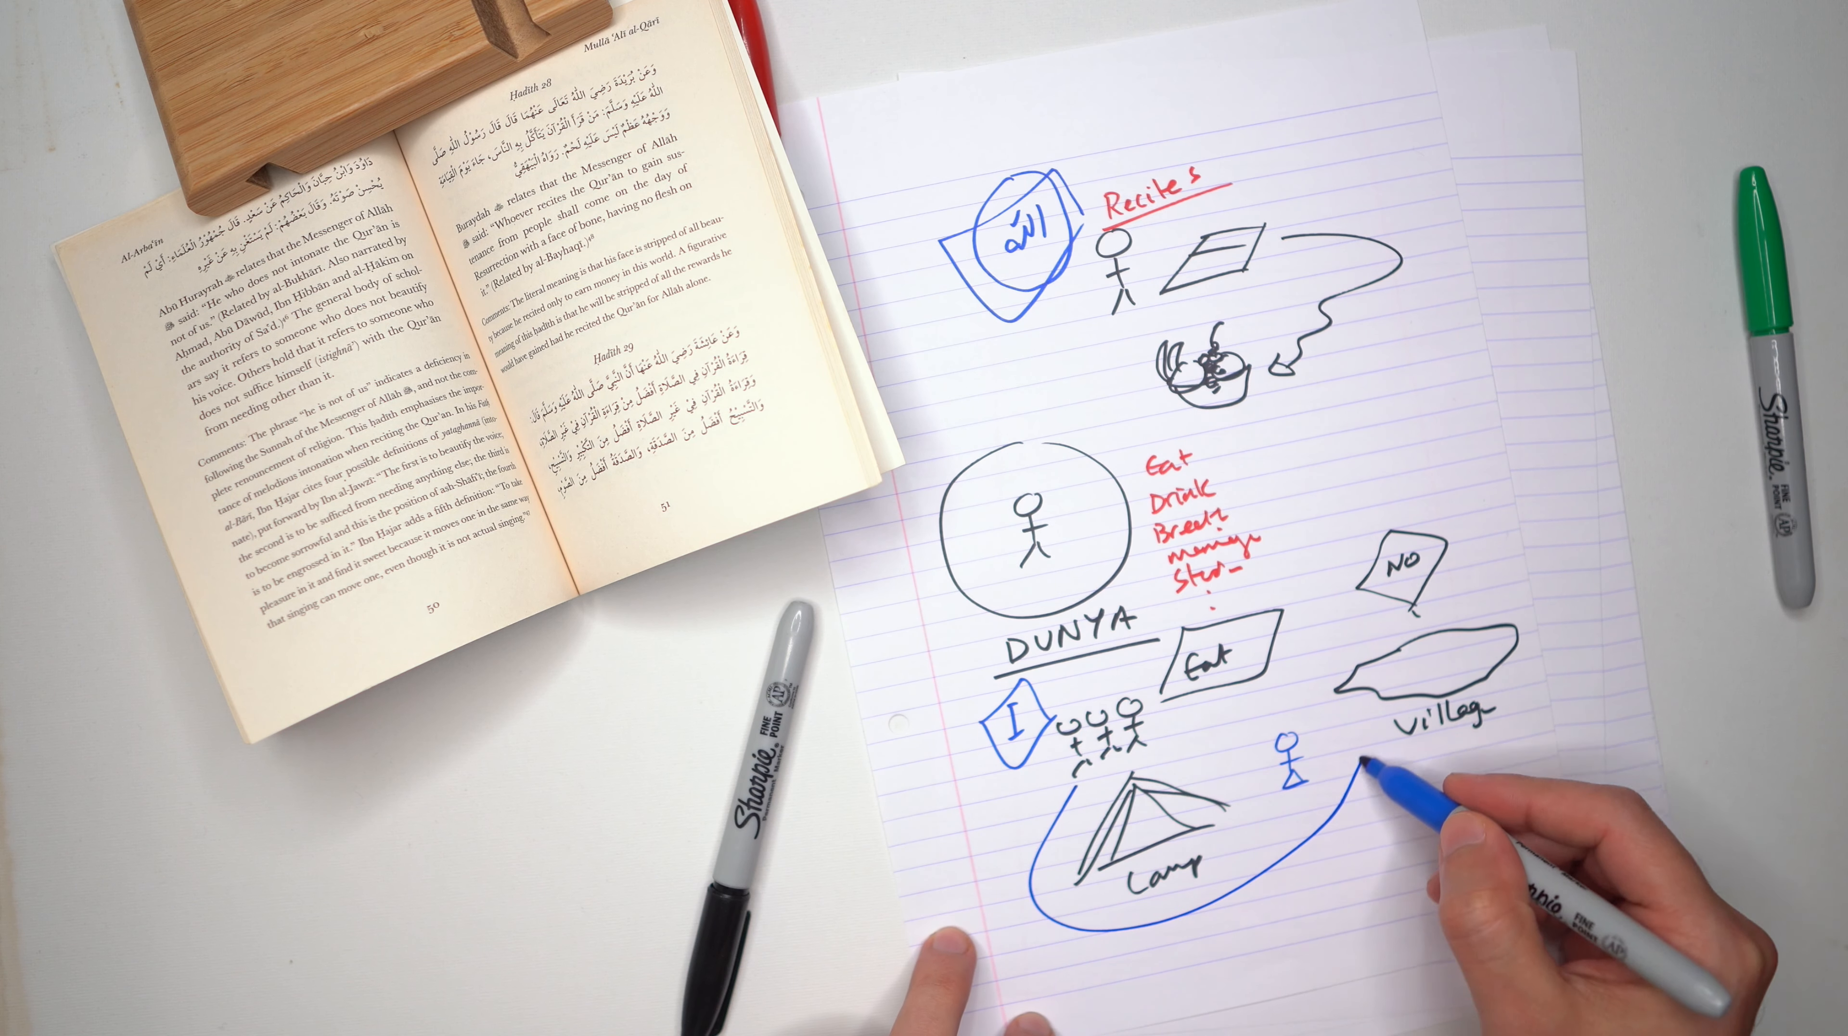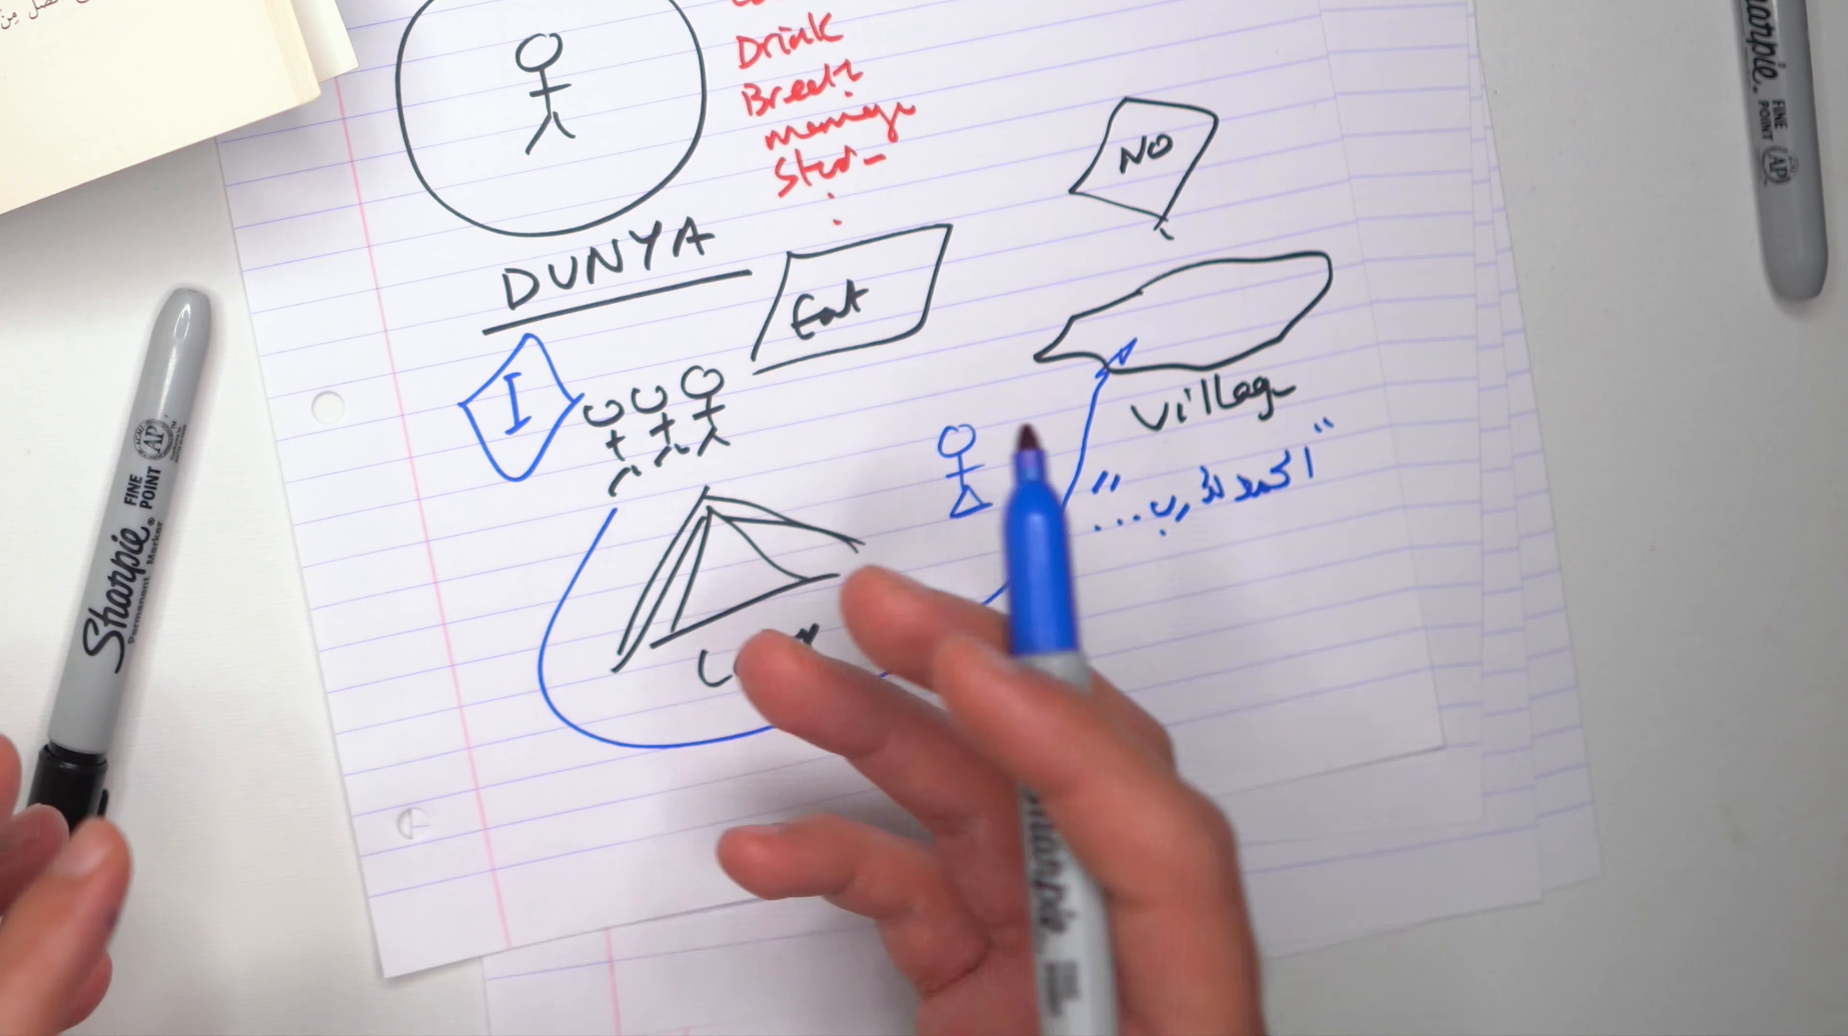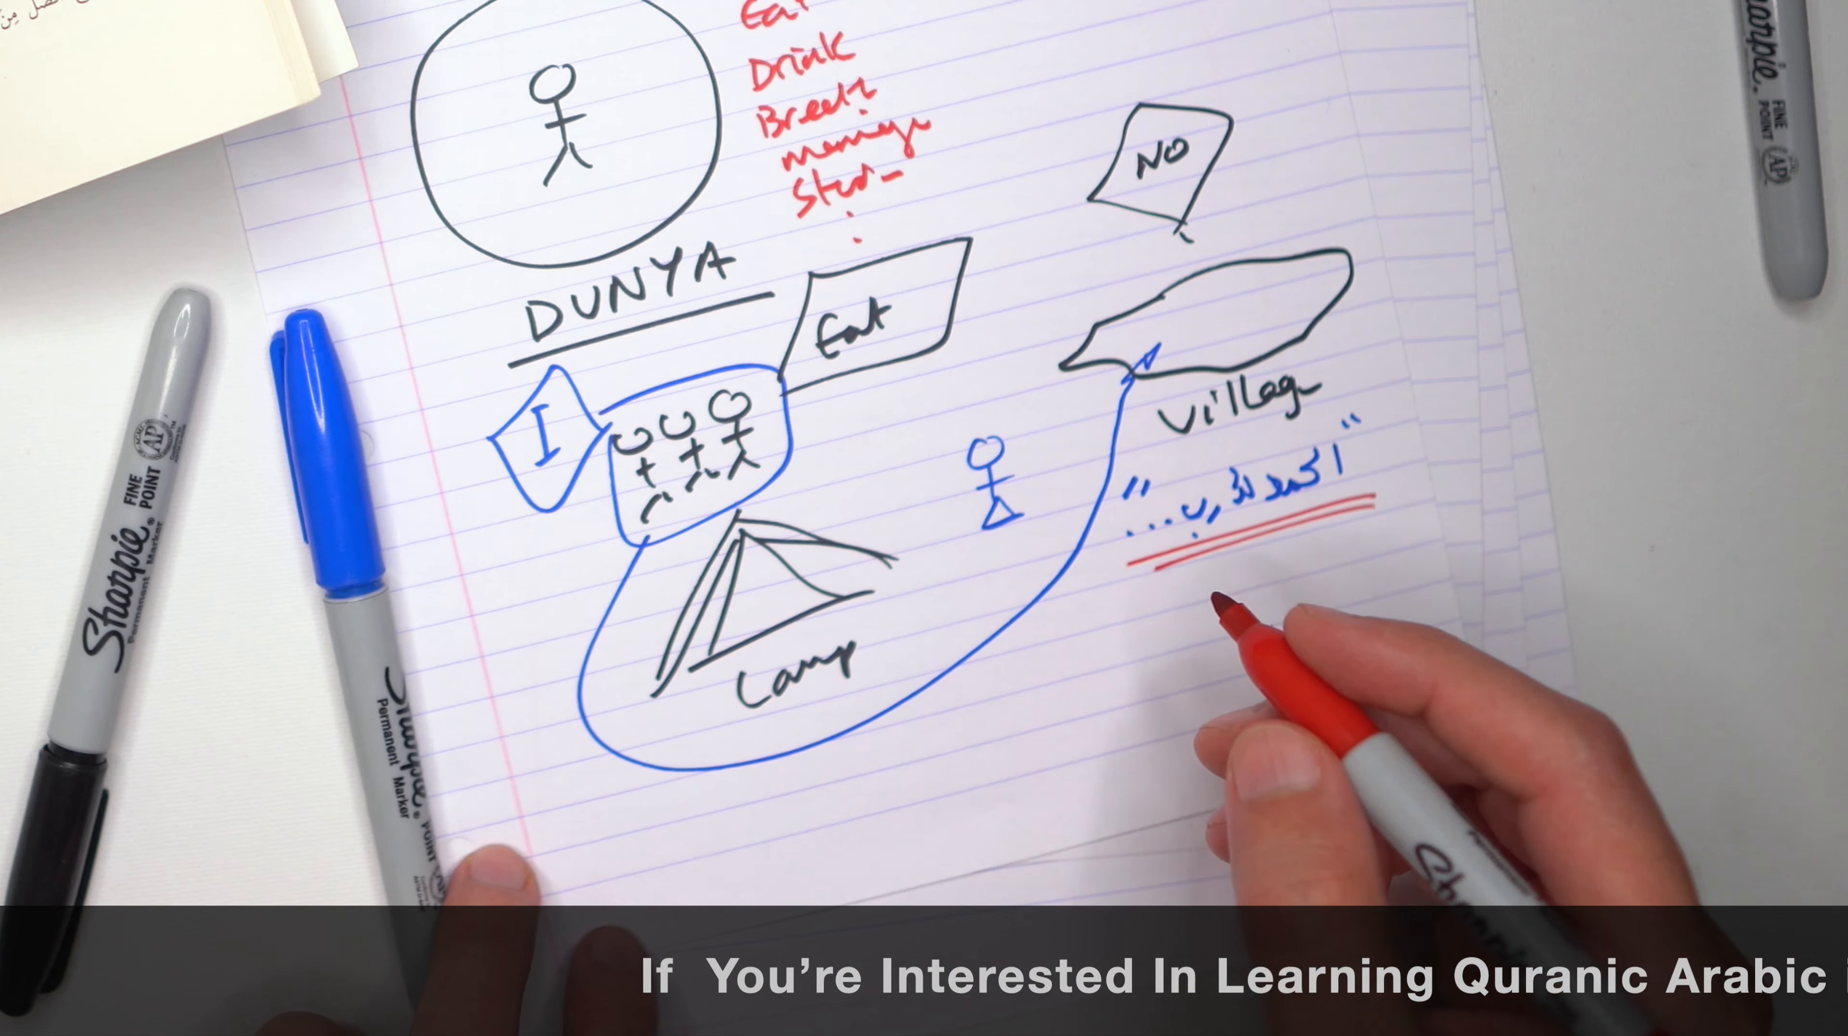This sahabi goes to the village and treats the man. The way he treats him is by reciting Surah Al-Fatiha on him - Alhamdulillah rabbil alameen. The guy gets better. As promised, they give him what he demanded and they go back. These companions are confused, thinking: is this allowed? We've heard the Prophet tell us many times about taking money for reading Quran. Because he had read Quran, they were unsure if this comes under the hadith.